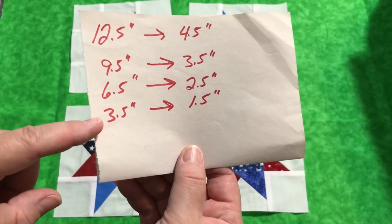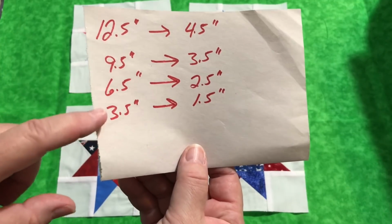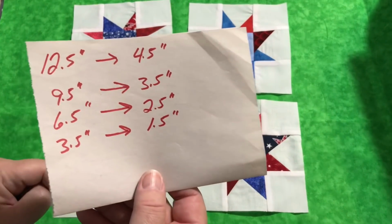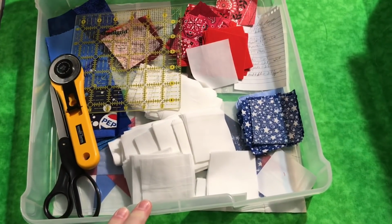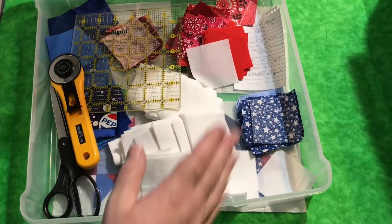But if you wanted to do a table runner or make a small tote bag or a little zipper bag or something, and you wanted to make 3.5 inch squares, then you would need to cut your individual squares here at 1.5 inches. As I was going through and cutting up all my fabric, I had these little scrapbooking things that I purchased on sale at Michael's one time, and since there's a lot of little pieces and stuff to get lost, I put them all in there.